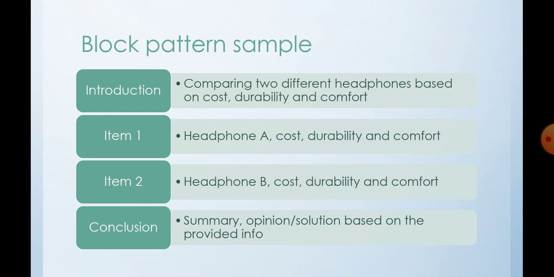The introduction could be similar to point by point pattern, but in paragraph 2, we have to discuss headphone A, complete with the cost, durability, and comfort. And we also do the same in paragraph 3, except what we discuss is about headphone B. Then again, we make a summary, opinion, or solution based on the information about both headphones at the end of the paragraph.